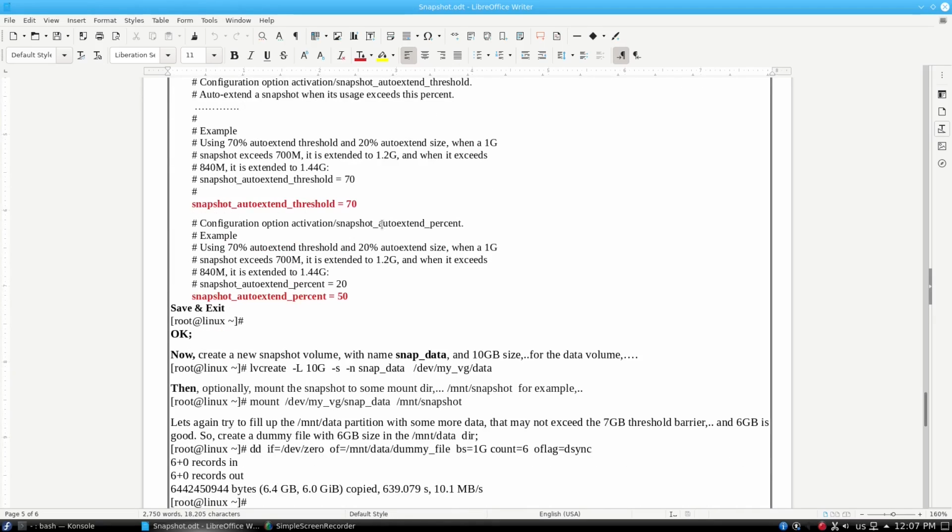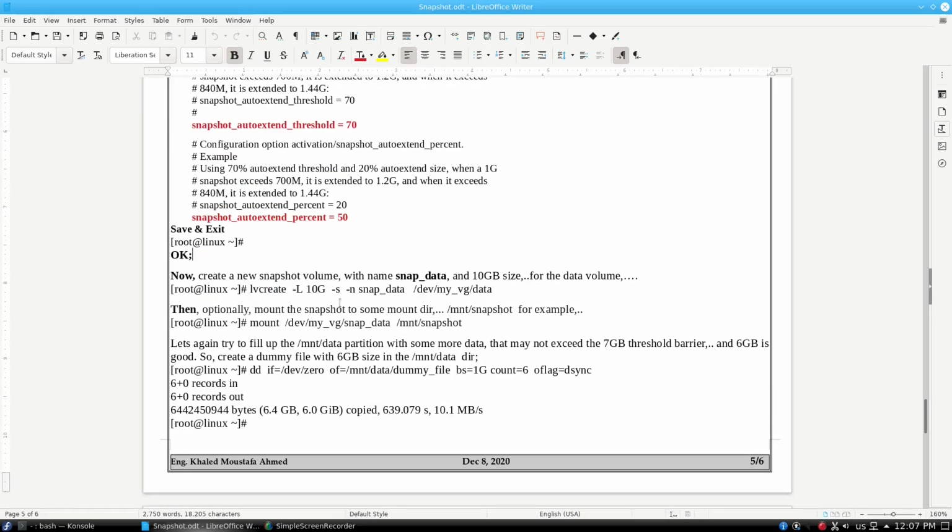Okay, now create a new snapshot volume with the name snap_data and 10 gigabyte size for the data volume. Then optionally you can mount the snapshot to some mount point like /mount/snapshot, for example.